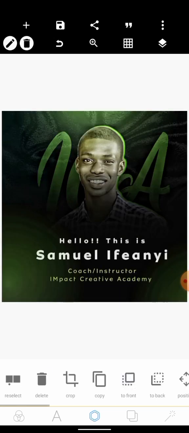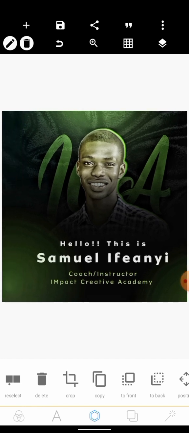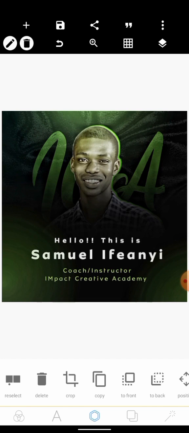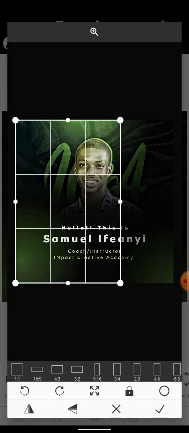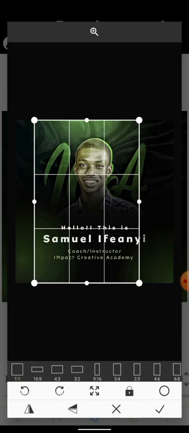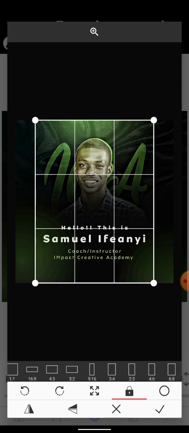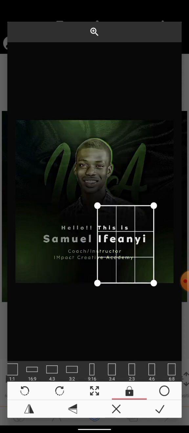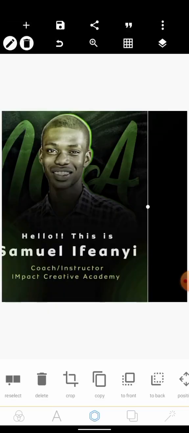Now we have our crop tool. This is to crop the image. So I don't really need to dwell on crop. I can crop it to what I like. So these are the tools you can make use of, or you can just use your hand to crop it. So now to crop it now. Yeah, I want it to crop. See, so I'm not cropping this image.